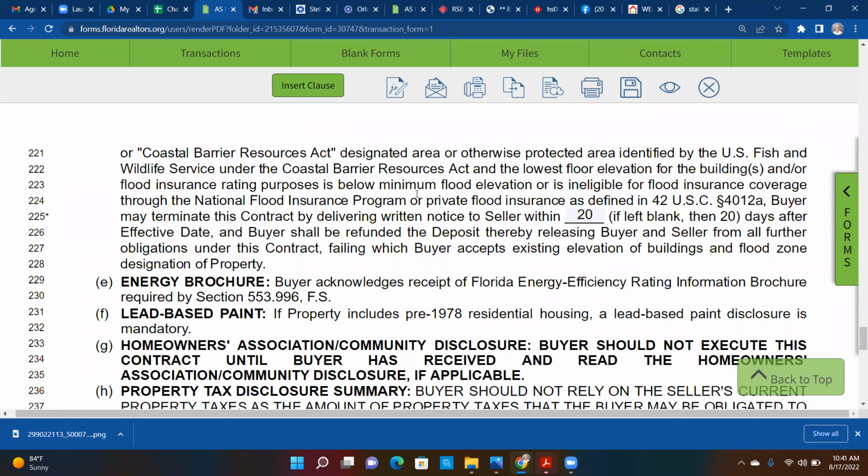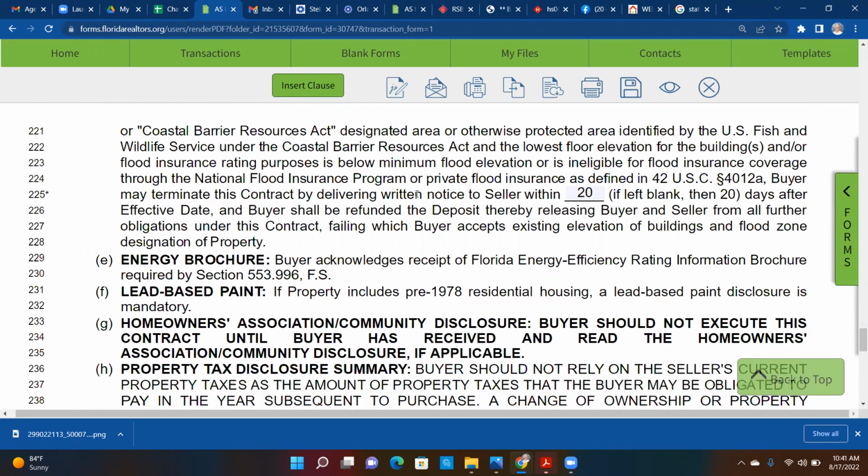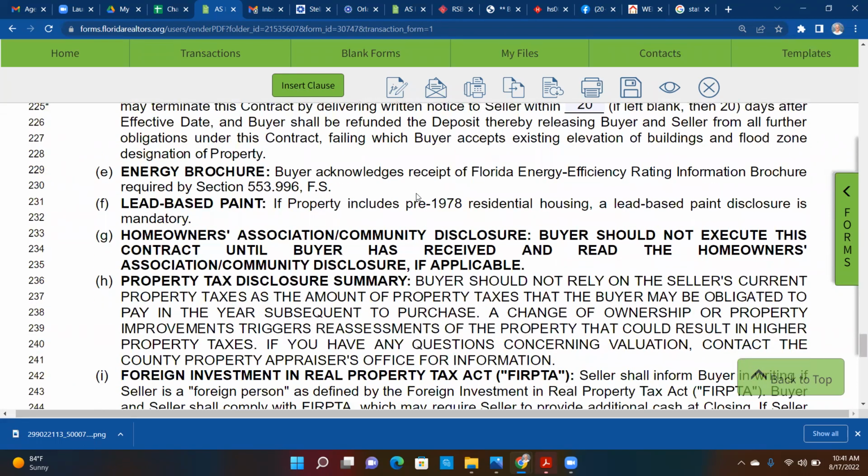So this is why you don't want to wait until the end to see about their homeowners insurance, after it's under contract. If the property is in a flood zone and the buyer is required to get flood insurance, they have 20 days to obtain a quote or a policy. They can't come in after those 20 days and say, well, I haven't been able to obtain a flood policy, I want to cancel the contract. That's part of their due diligence and should be done right in the beginning.